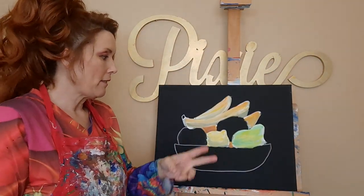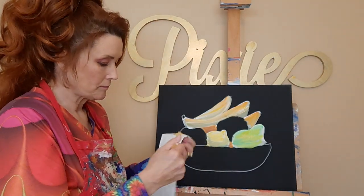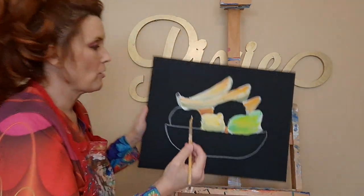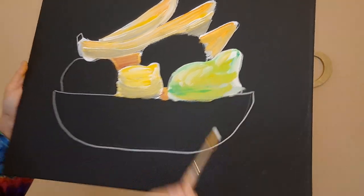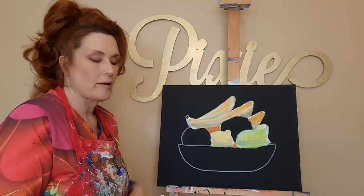Now I have green and yellow. I just need a shine of white. Poke a little bit of white across the top, maybe right here. Tink, tink, tink, smear, smile. Okay, there. All these little bits of white at the end.